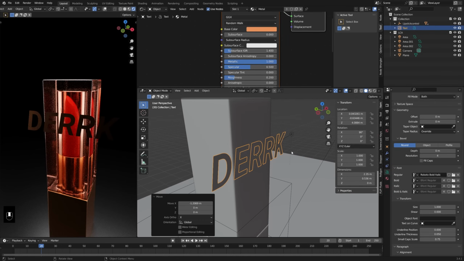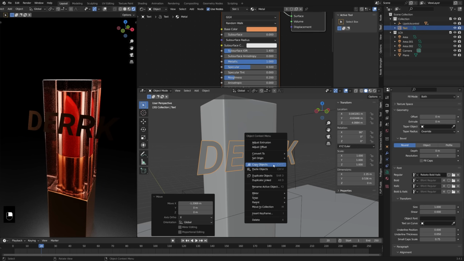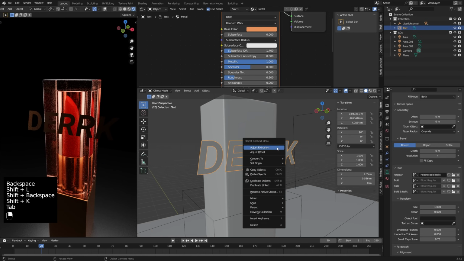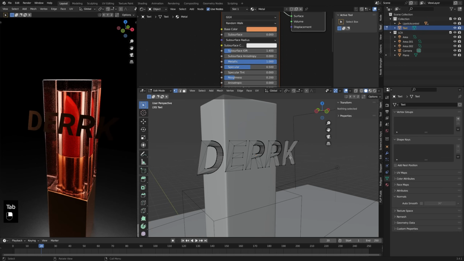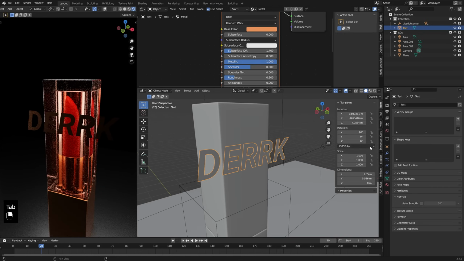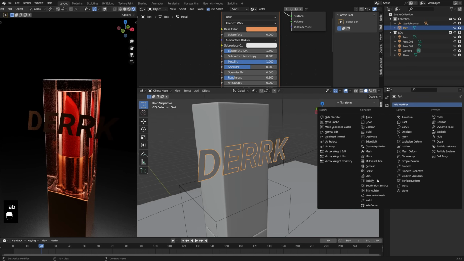So what I'll first do is I'm going to right click and convert this to a mesh. Right now, if we press tab, then we're still in kind of like typing mode. But if we right click and convert it to a mesh, then when we tab into edit mode, we will have a mesh there.